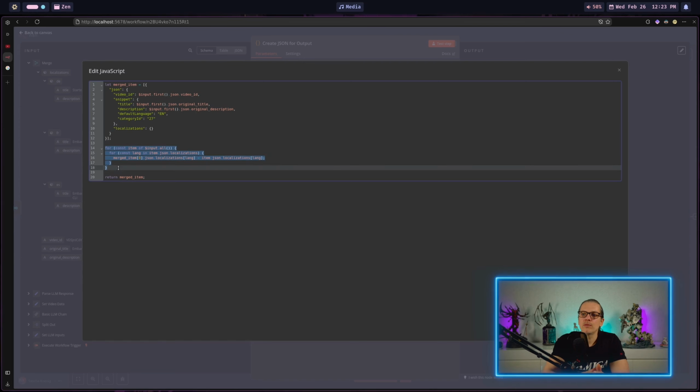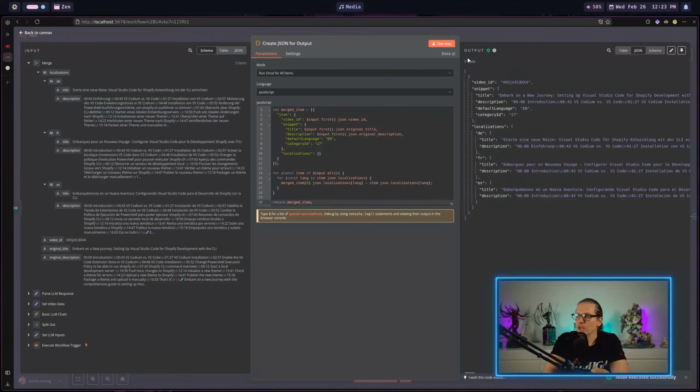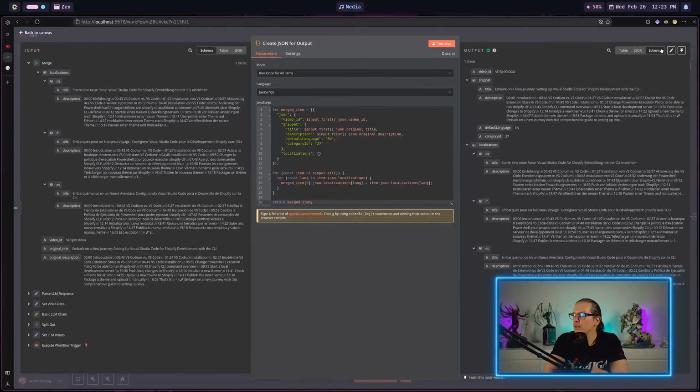And here we just have a for loop that will assign the incoming items to the localizations up here. So when we test the step here, you can see we get out one item. And let's have a look at the schema here. And you can see we have the localizations, and under localizations, we have the different languages here.